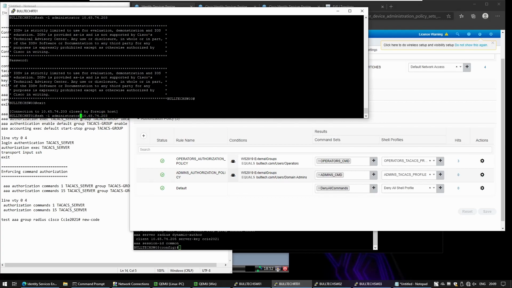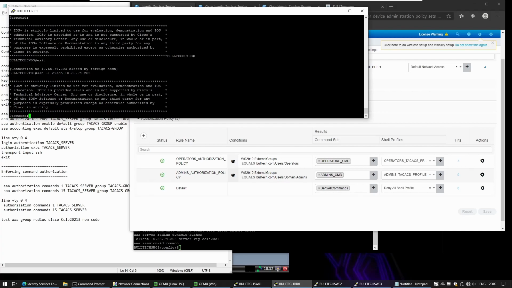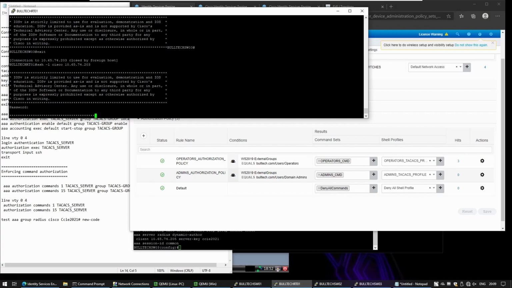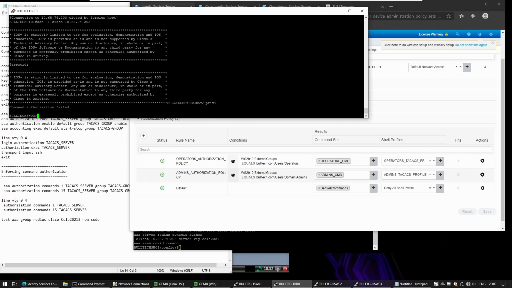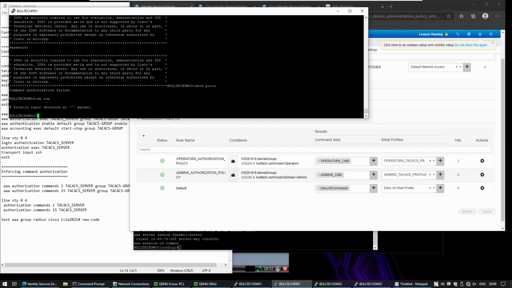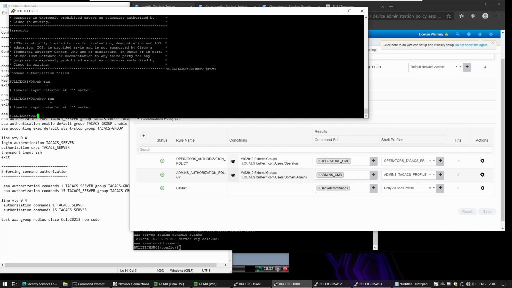So you can check this now. If I try to log in with Cisco, and if I look at my privilege, I'm not allowed to. Really? Yeah, probably show run.